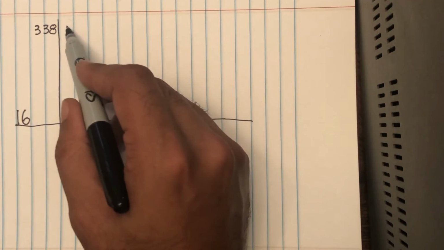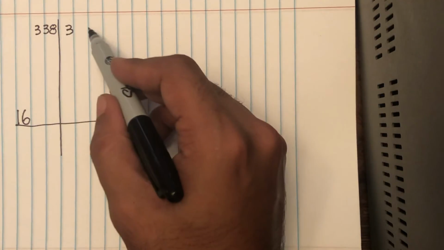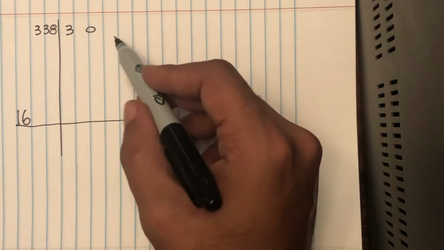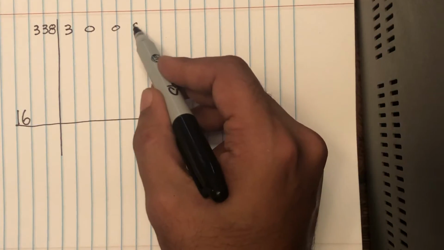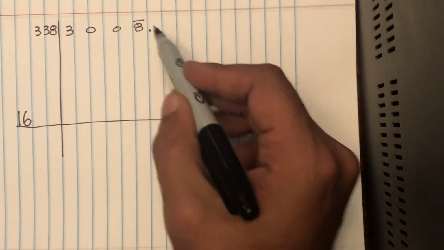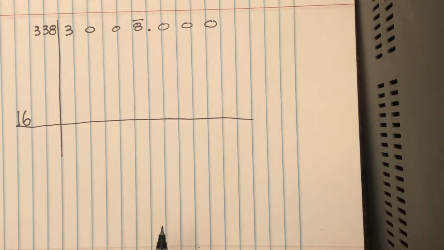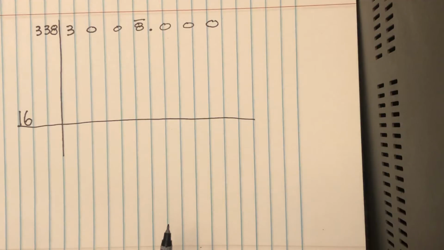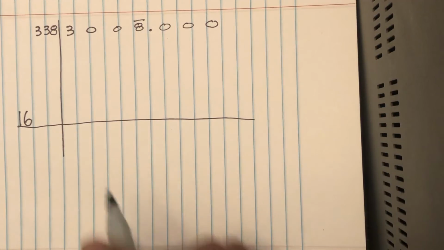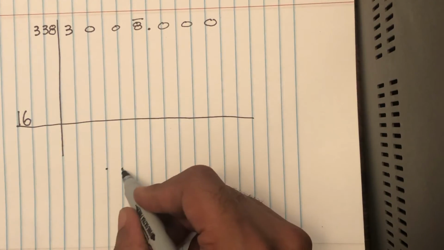And then I'm just going to put my dividend here. So I have a 3, 0, 0. Remember, I'm changing the 2,992 to 3, 0, 0, bar 8. And then let's put some decimals: 1, 2, 3. Okay, so we want to find the percent positive rate. We're going to get our answer as a decimal and then easily change it to a percent. Okay, so we're going to start with asking ourselves this question. And let me write this. This is going to help us later on.